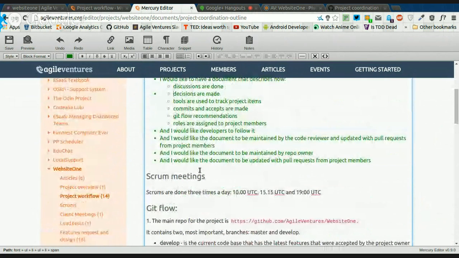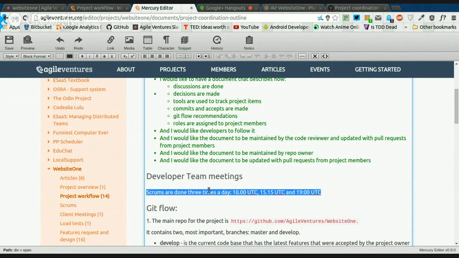All right. So I would change the header from Scrum meetings to developer team meetings. And I would just say that, apart from joining the usual Agile Venture Scrums, we have a weekly meeting on Wednesdays, and potentially, if necessary, an extra meeting on Saturday.